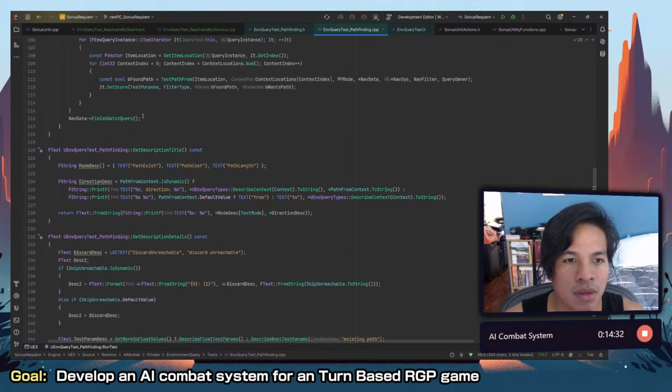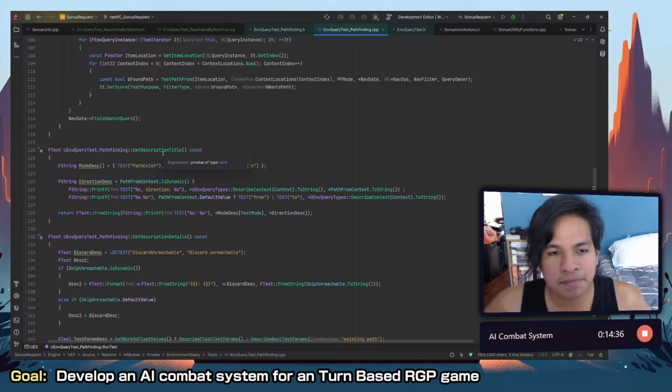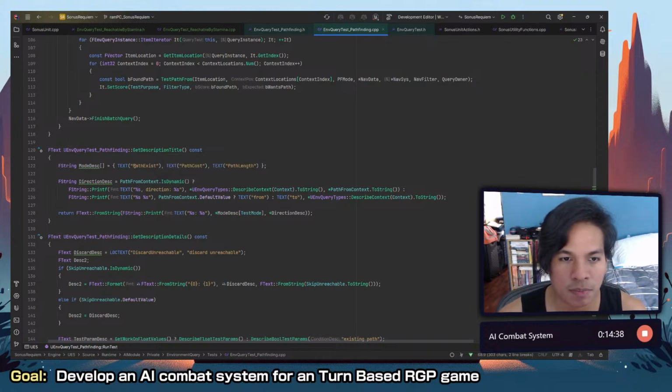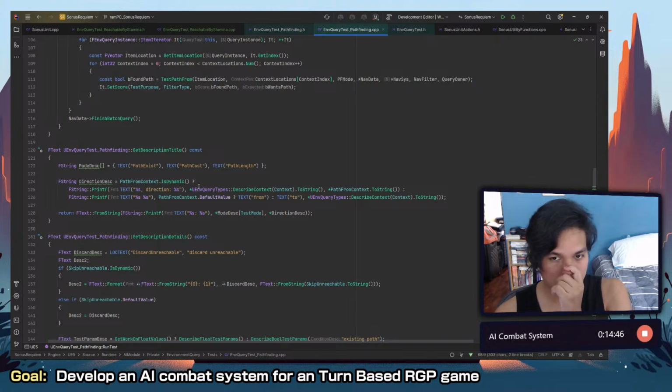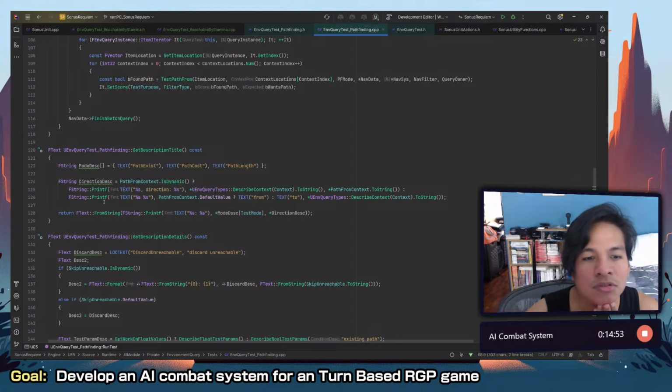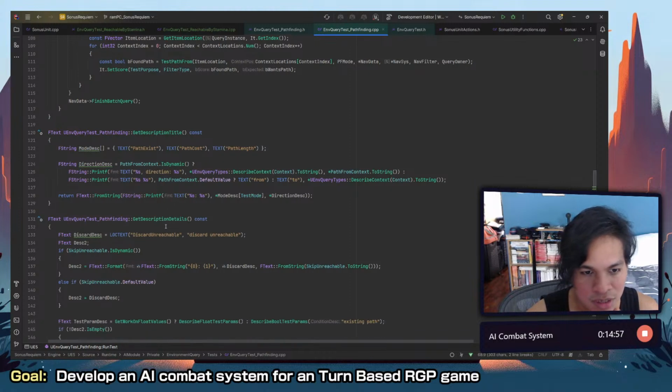Right, so here in the get description title, we don't really need this. Direction. From string. I will leave it like this for now.